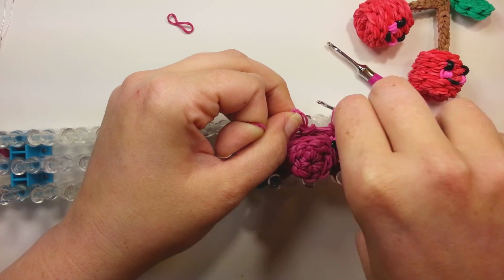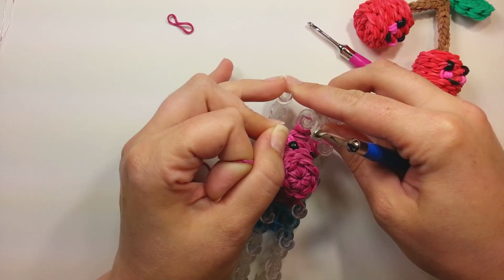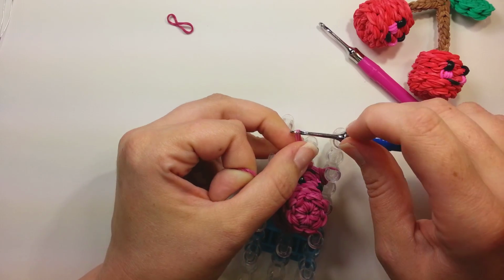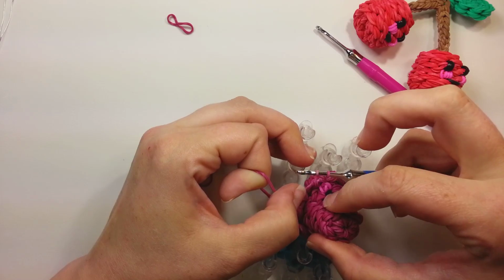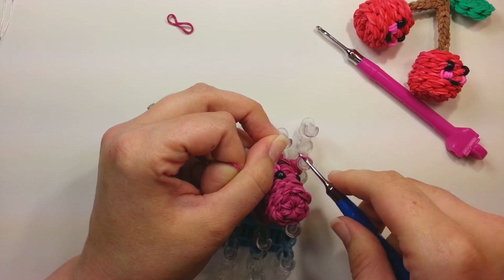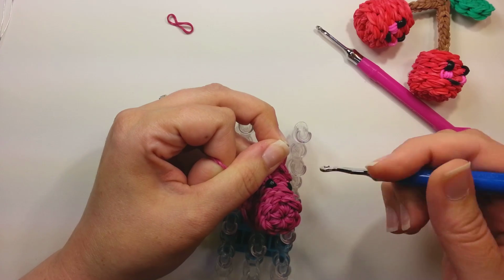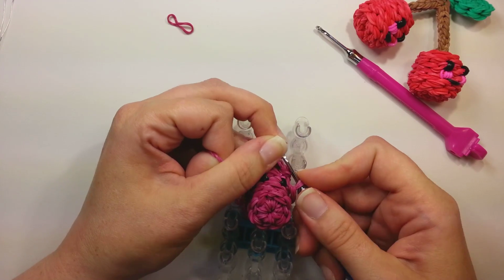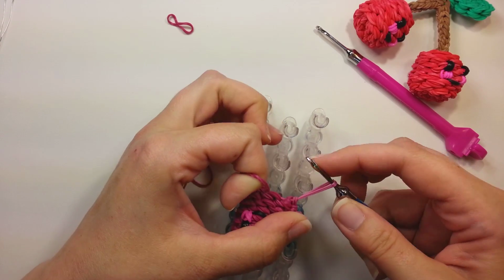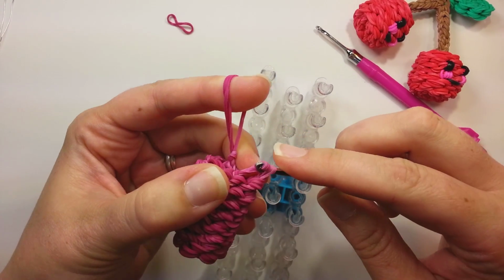Try to stay low to the loom so that the cherry doesn't pop off. It's on there pretty secure because of the double bands, but you never know. It's actually stuck on the pin bars. And one more to go. Pull it through.